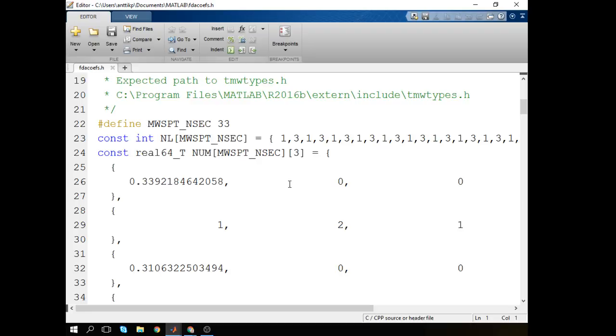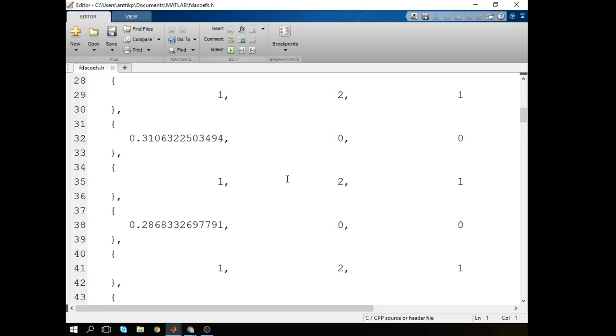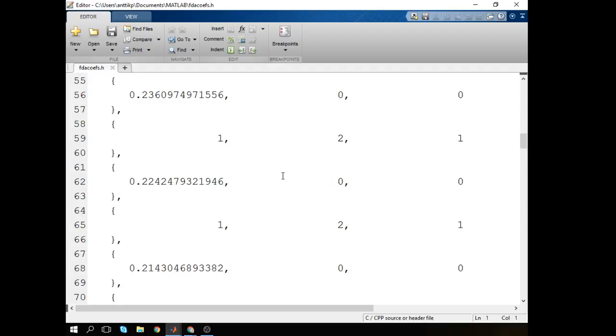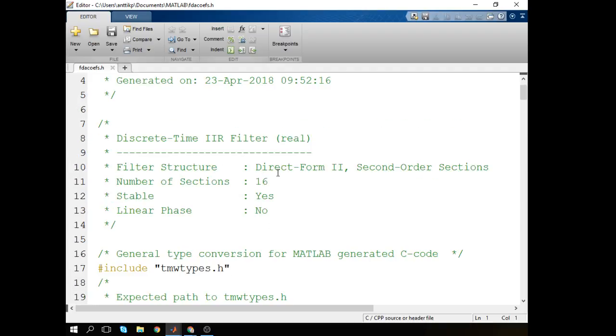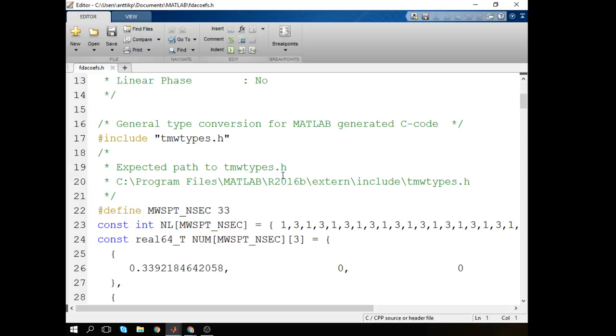So this is just a simple coefficient file using double precision floating point numbers. So it's an array of arrays. Each section has, for numerators, this many sections by 3.